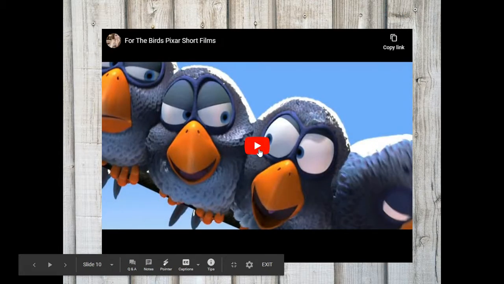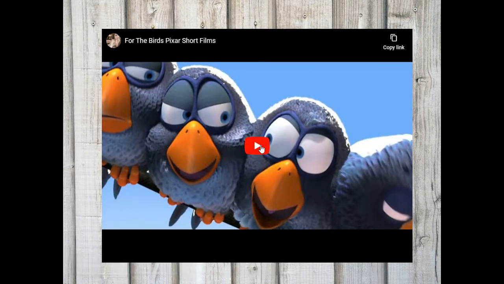Now, for the birds, I'm going to just show this to you, and I'm not going to talk about it because you'll see it again in the Edpuzzle. But I want you on your own to try to think about this and just think like, okay, where does it feel like the climax is? If you can only identify one part of the story, try to identify the climax, because then it splits the story and the plot diagram into two parts. And then you can identify those two parts usually a lot easier. So just watch this and see if you can identify the climax of the story.